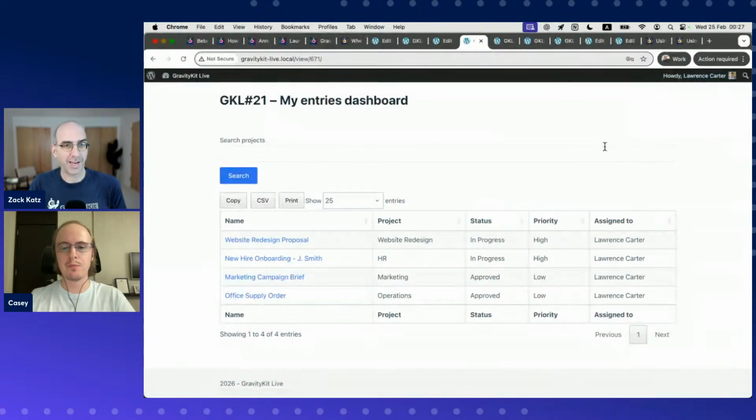So if somebody logs in and you get taken to a membership dashboard and you want to be able to show them only their entries, only entries assigned to them, like an order form dashboard, for example, for orders placed in Gravity Forms, or a vacation request form, and you want to see the vacation requests and the status of them and any comments left by the administrators who approve, reject, deny, or request revision. All of this can be implemented with GravityView and advanced filtering, and it's really powerful for membership sites especially.